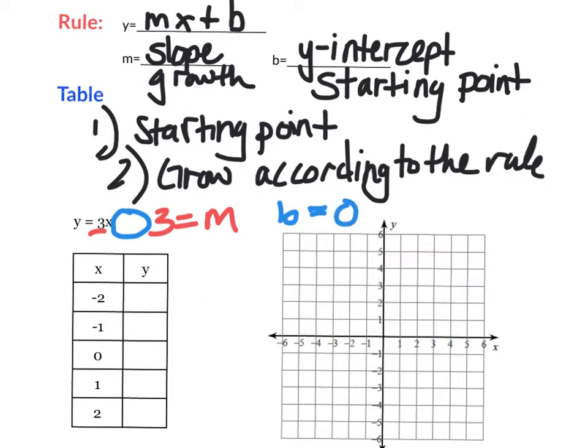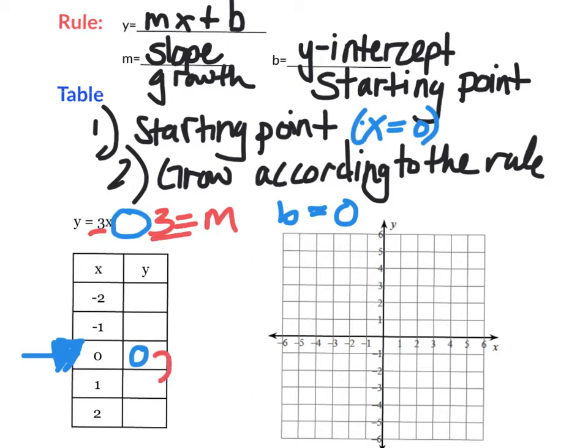And when we're talking about start, we're really talking about the 0 term. So we're talking about at the very beginning, not into the negatives. We're not going to go back in time. We're going to start at 0. We're going to put our 0 term here. That's our starting point. So if you need to add that, that's at x equals 0. And now we're going to grow by 3.